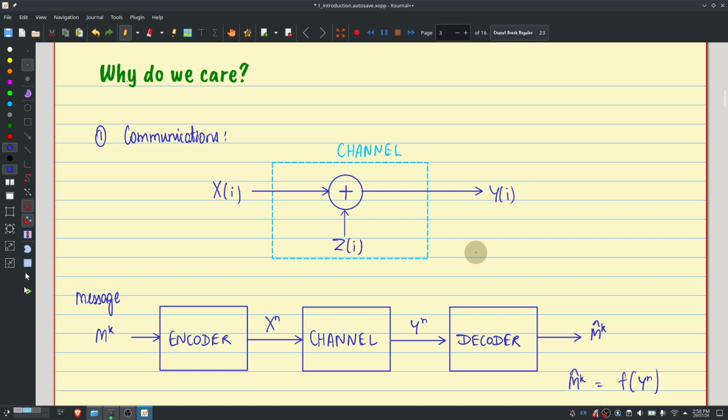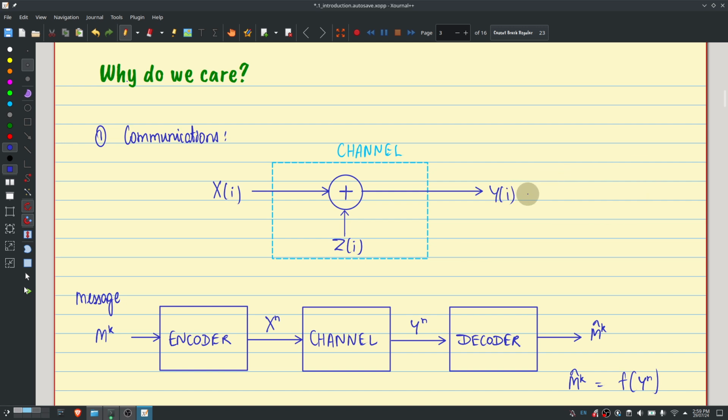So one classic example is in information theory and communications. So what is the problem of communications? We want to transmit some message. The goal of communication is to transmit some useful information across a noisy channel or across a noisy medium. And one very simple way of thinking about a noisy communication system is the following. You transmit something, let's say using an antenna, and you receive something else. What you receive is just what is transmitted plus some noise. Right? That's one of the simplest ways to model a noisy communication system.